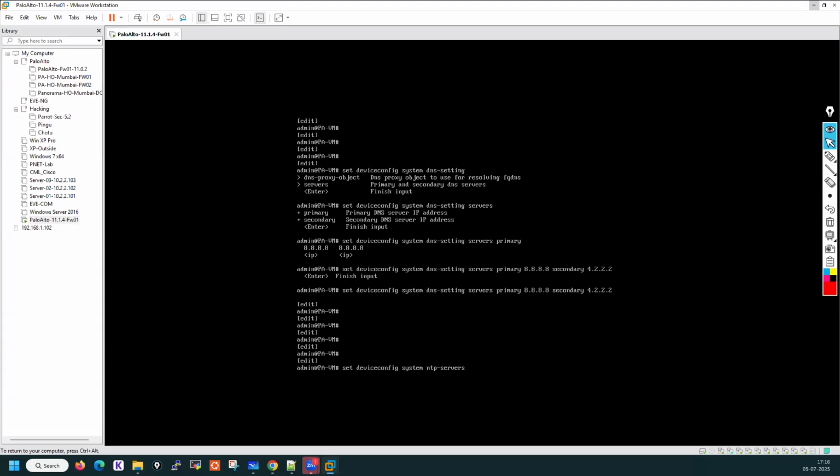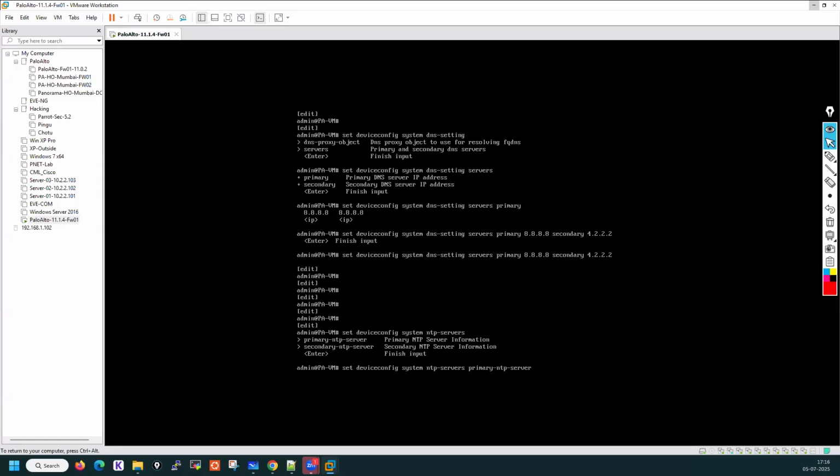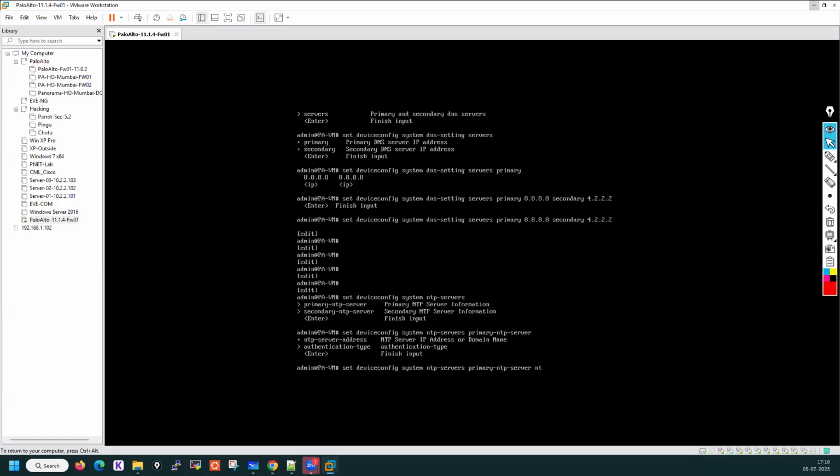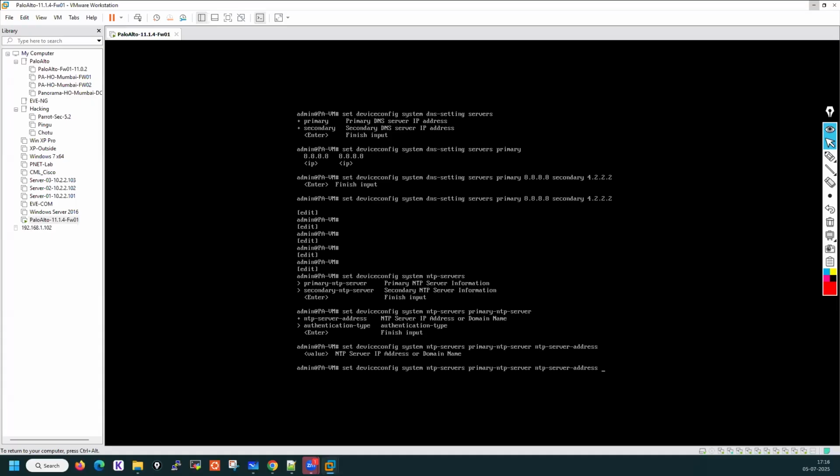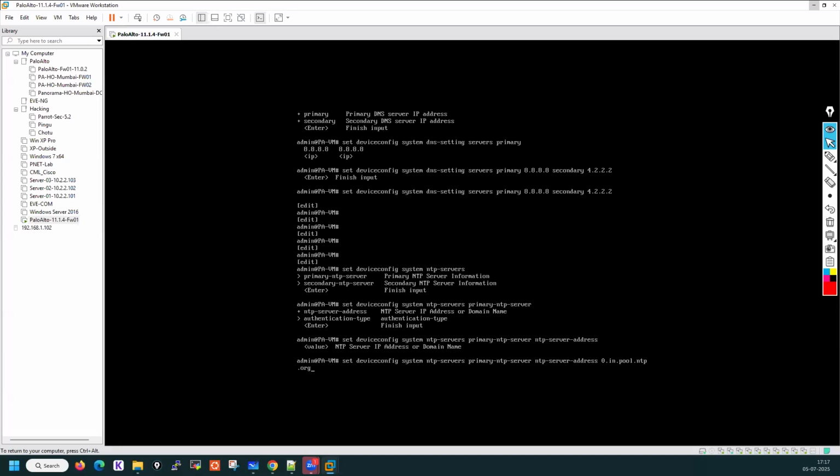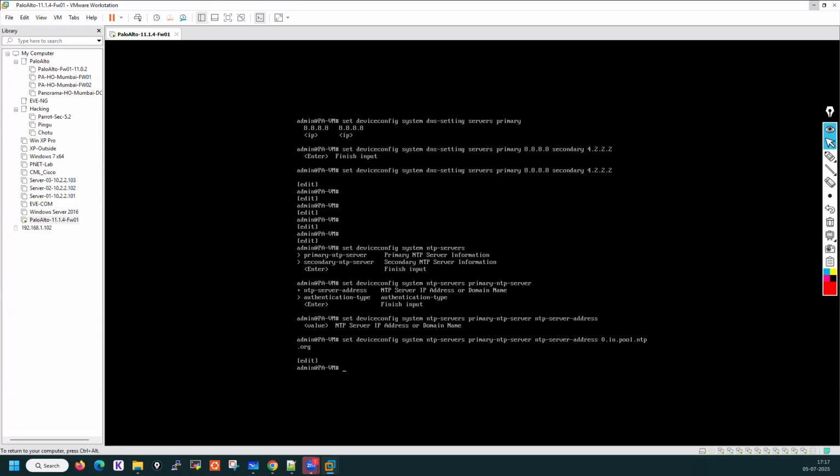NTP. NTP server, primary, NTP server address, 0.n.pool.ntp.org. Here I am configuring the public NTP server.